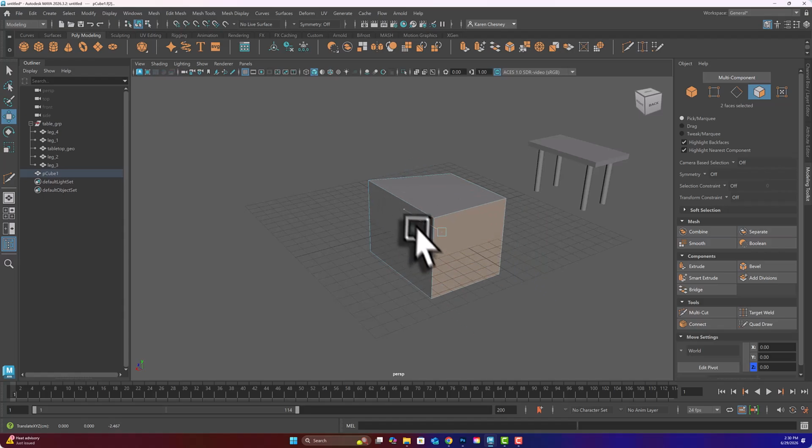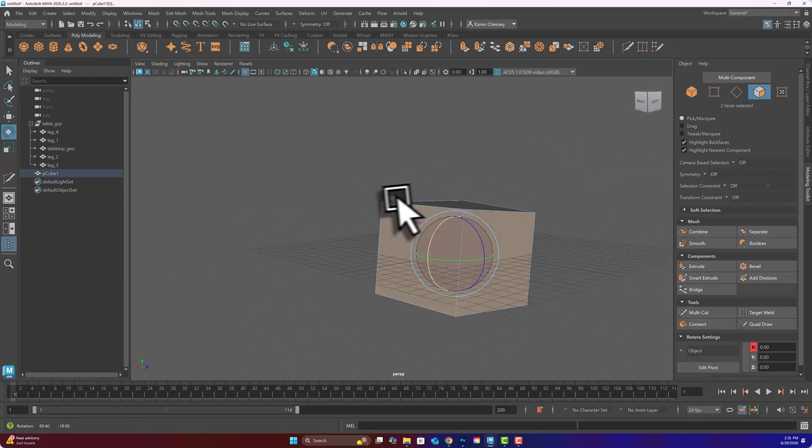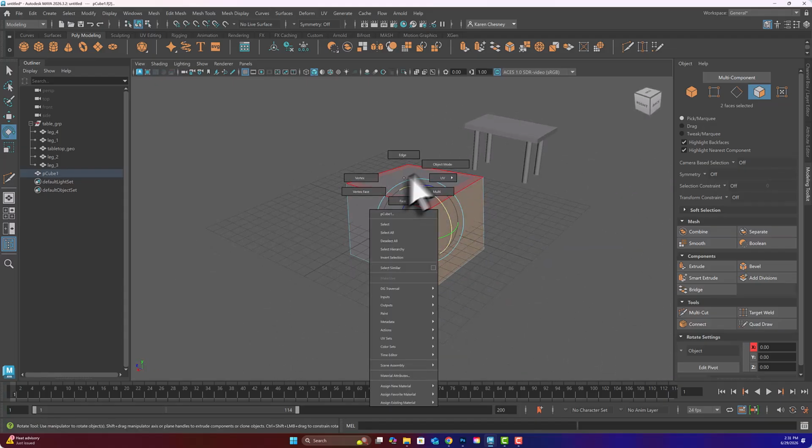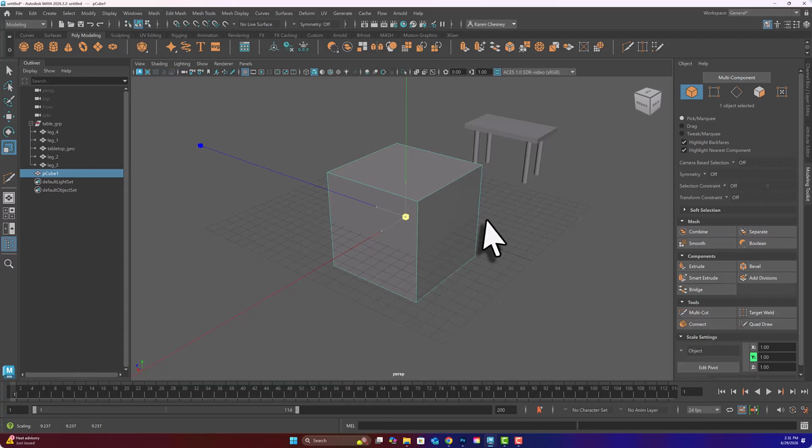I can grab this component and move it back and forth. I can scale this component in any way that I want to. And I can even rotate this component, to some degree, without breaking things. Okay. But let's say we want to do something more to this. So I'm going to drop down another cube, R, to scale this guy up. Now, let's say I want to make a handle, like the grip of an axe or a big knife or a pew pew type thing.